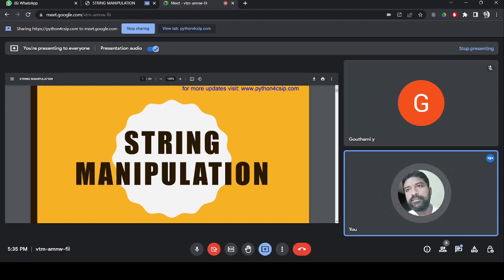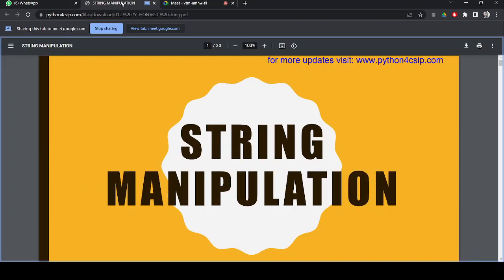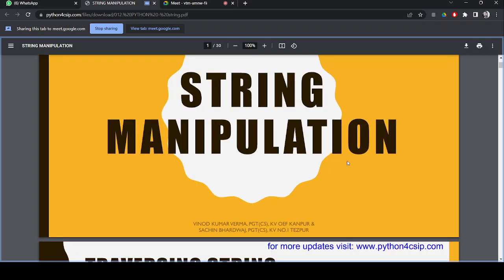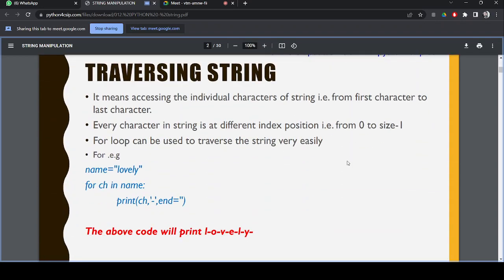And today we are going to see string manipulation. Something you are not unaware of: string. You know many of the concepts of string variables. What do you mean by string, and how to create a string? A sequence of characters, or a single character, is also a string. It can be enclosed by a single quote or double quote, even by triple quotes also we can enclose it.